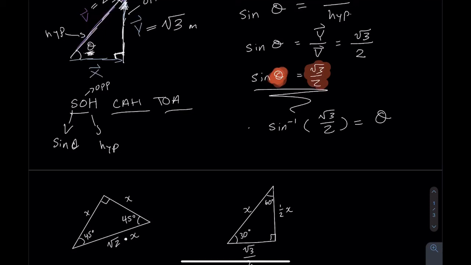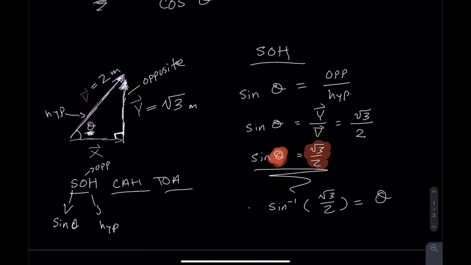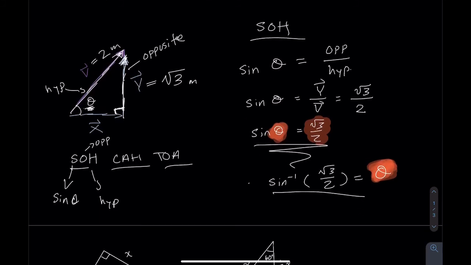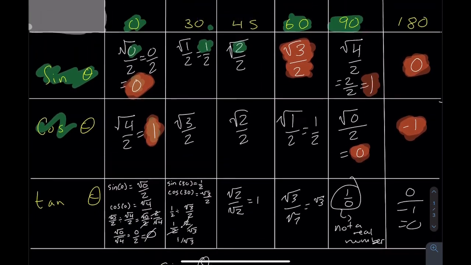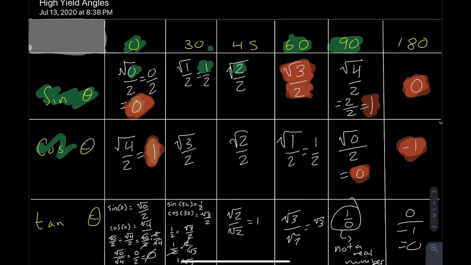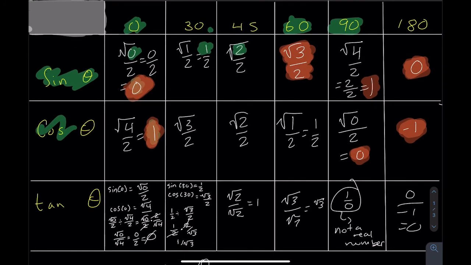And this is what the inverse function means. When we have an inverse function, it means we are isolating for the angle. So if a question ever asks you something like what direction is this vector heading in, or what angle is this vector moving at, that means we're going to be using some kind of inverse function. Okay, now this is where this becomes really important. It asks for the inverse sine of root 3 over 2. All we have to do is come up to our table that we made and find root 3 over 2, which is right here, and we just have to see what angle it is.